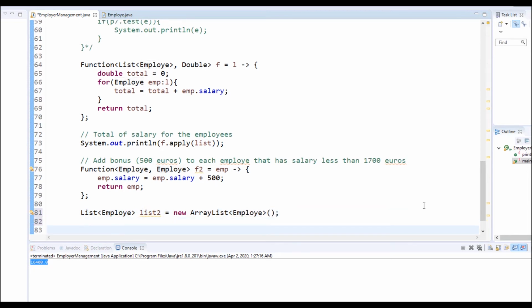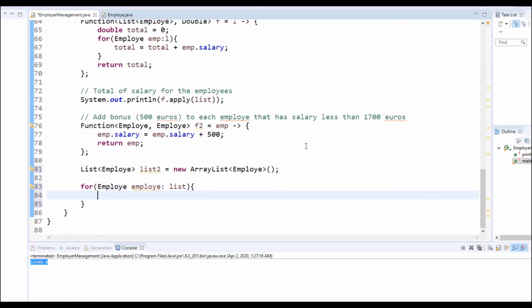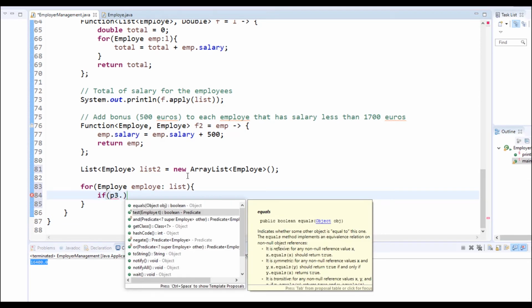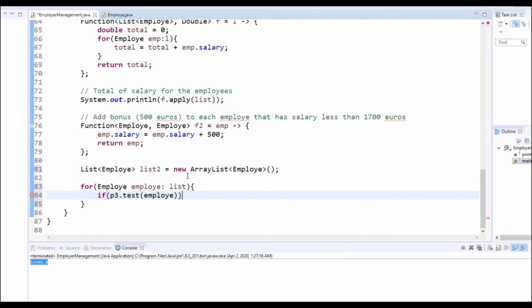So for employee e2 in my initial list, and here I will check if P3, I said P3, it's a check, test employee. If that is the case, here I will add the bonus.